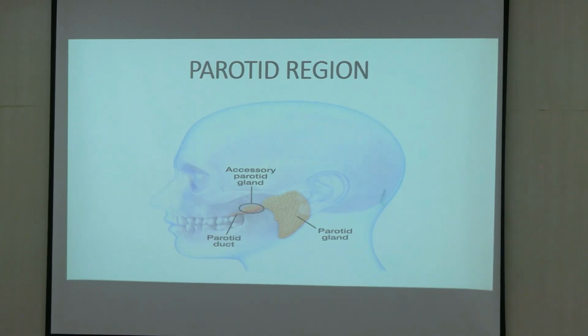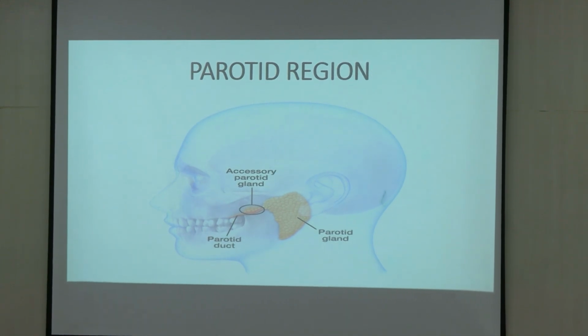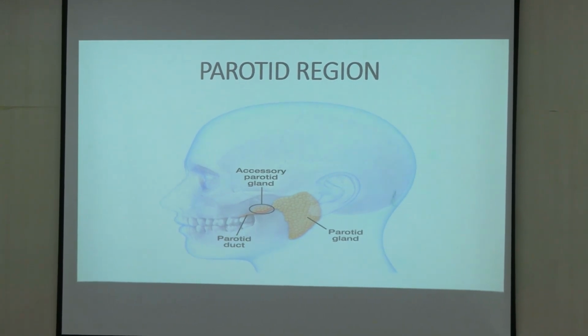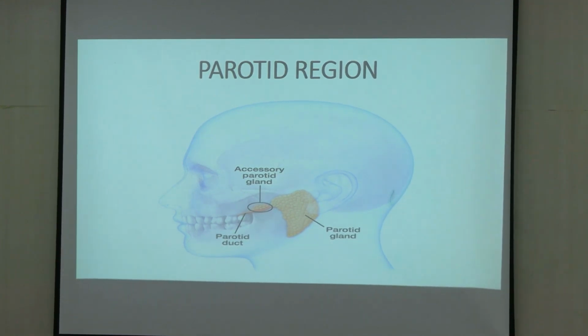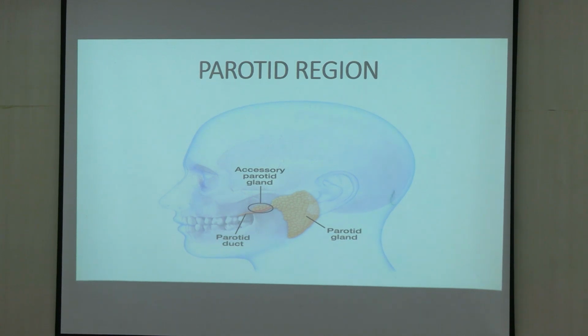In this class, we are starting with the discussion of the parotid region. In the parotid region, we have two important structures to discuss. The very first one is the parotid gland, and the next one is the facial nerve. In this class, we are discussing in detail about the parotid gland. For the facial nerve, you will be having one more class. Related to the parotid gland, we are discussing the facial nerve also, but anyway, you will be having one more class for that. We'll start with the parotid gland.